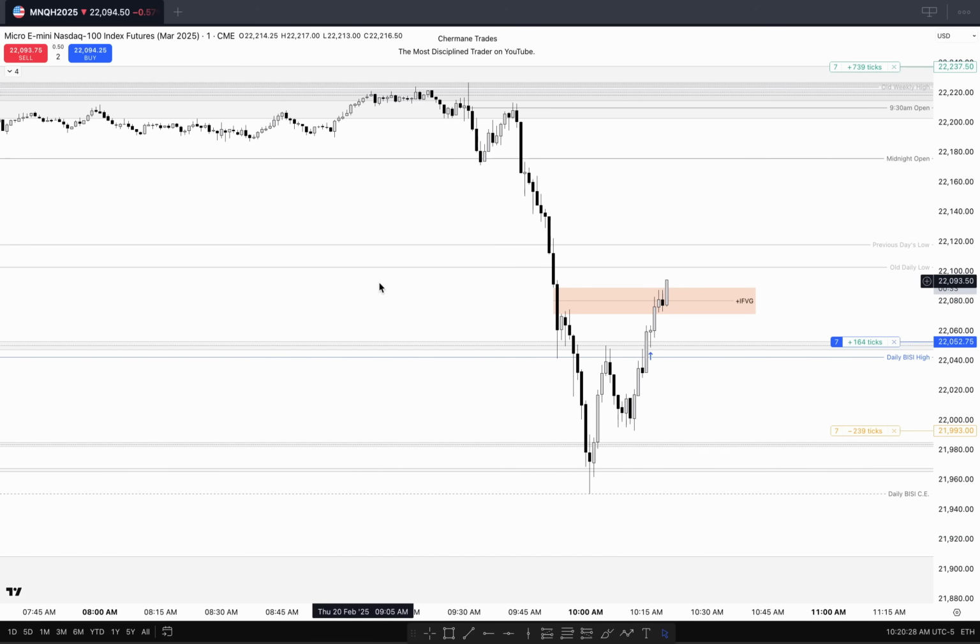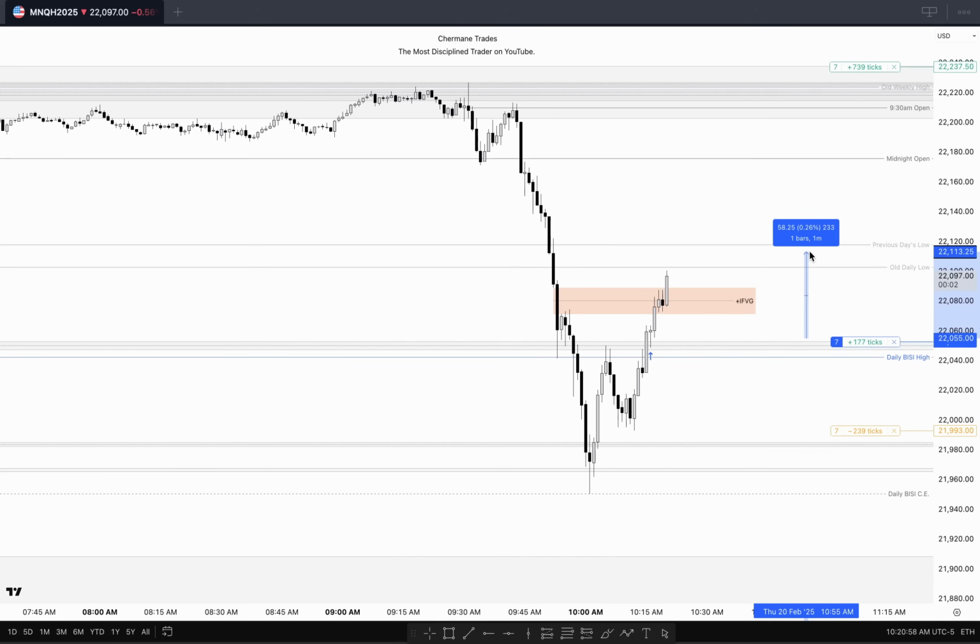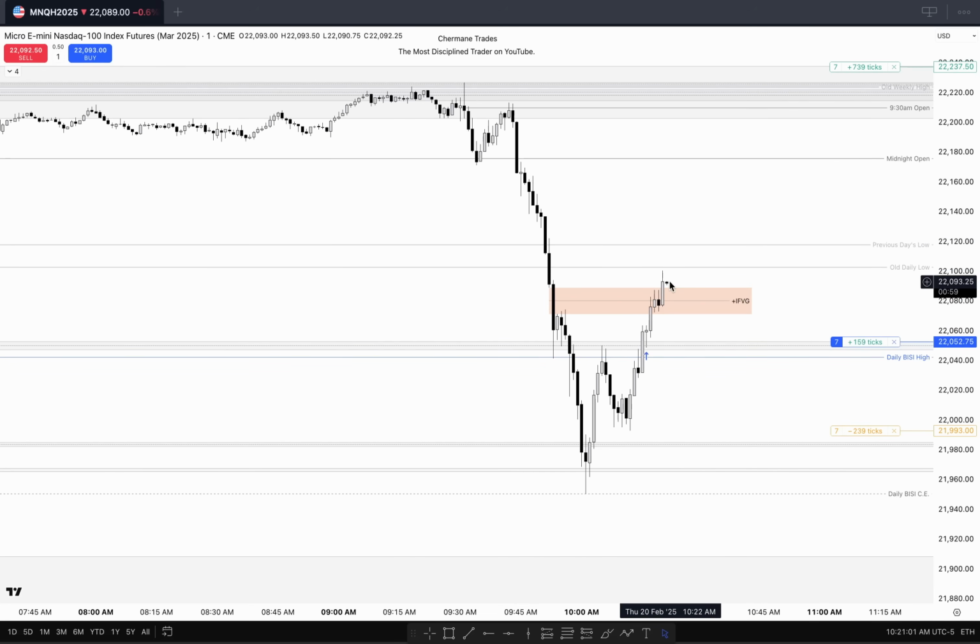For those who remember yesterday, I lost a little over 0.5%. So if this was my live account, again, we're on paper because I'm done on my live, but to mitigate that loss from yesterday, if we can accelerate through that old daily low and previous day's low, those are old reference points for liquidity, I'll take one contract off, that one micro, and that's about 50 handles or whatnot. That will be used to mitigate some of my losing position from yesterday.